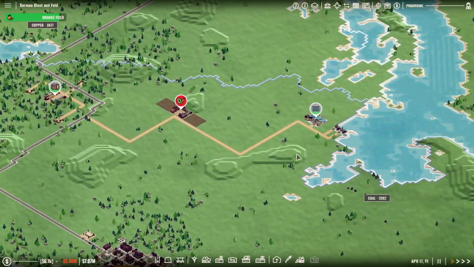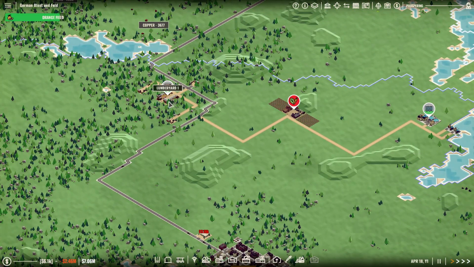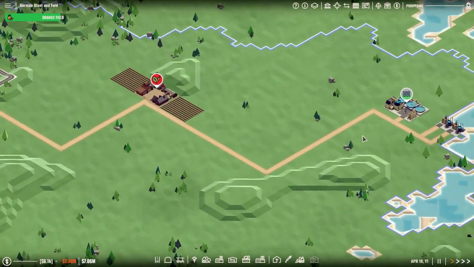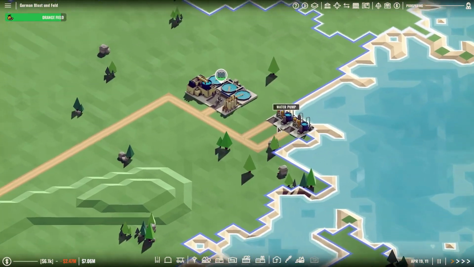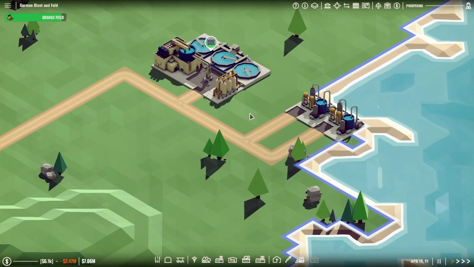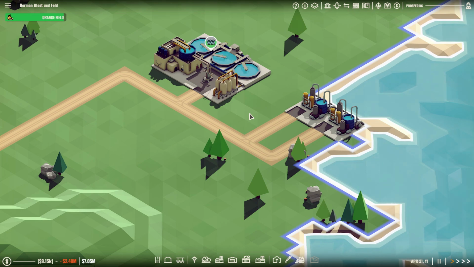But we've got two things happening. Now, the logging industry, that was easy to set up. This one, a little bit more complicated. And I think maybe it might have been better for us to do the water first, so that when we started the farm up for the vegetables, the water was already ready to be delivered. But we're getting there. I think this is pretty neat, actually. I love the artistic style they've used for developing this and how they've done the graphics for the game. I think it's really cool.